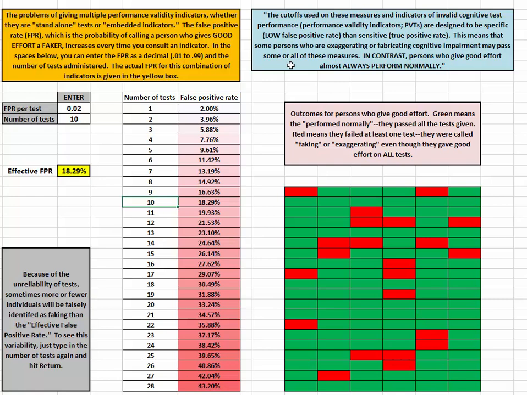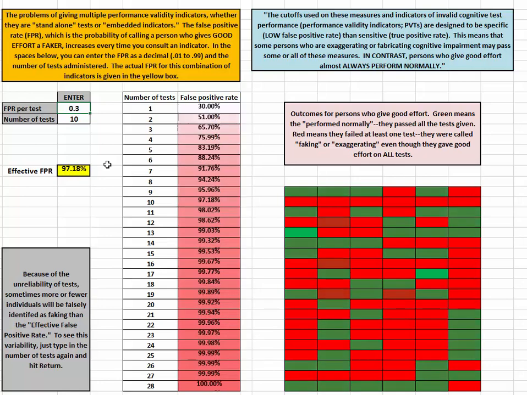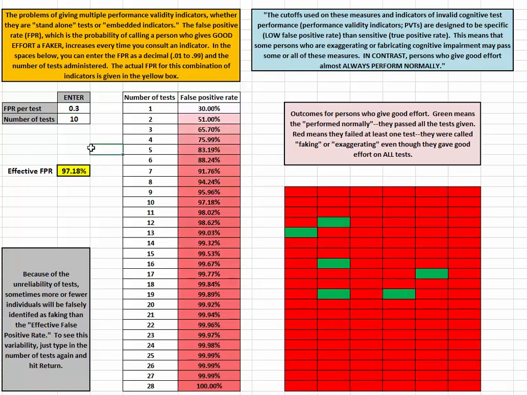And let's go up here. This is the sort of language that I see often in neuropsychology reports. The cutoffs used on these measures are designed to be specific with a low false positive rate. They're designed to be more specific than sensitive, which means that, and it's often not true. People say this, but it's not true. They're often willing to have false positive rates as high as 10%. There are some tests out there that have false positive rates of 30%. Not all of them do, but there are some prominent tests out there that have very high false positive rates in the way that they're commonly used.